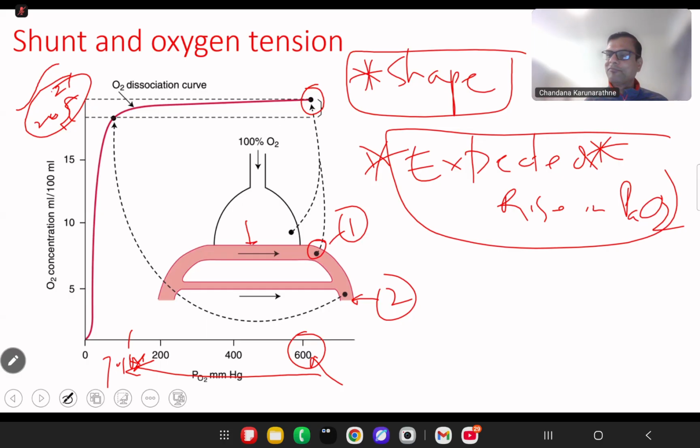The people who have written textbooks have been teaching and experimenting, so they have a lot of knowledge, but the sentences are important. So I would say the key terms are: shape of the ODC, slight reduction in oxygen content because of the shape, and you cannot achieve the expected rise of PaO2. So that is what I will explain. Anybody who does not understand what I said, anyone who needs more explanation on shunt?